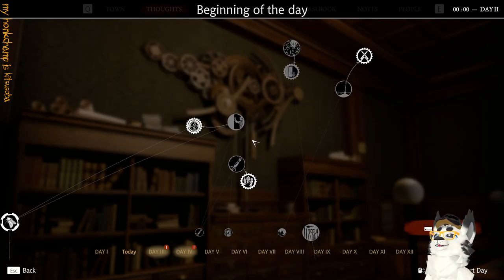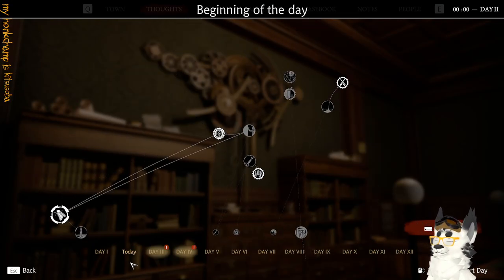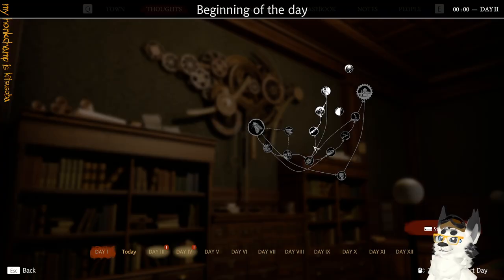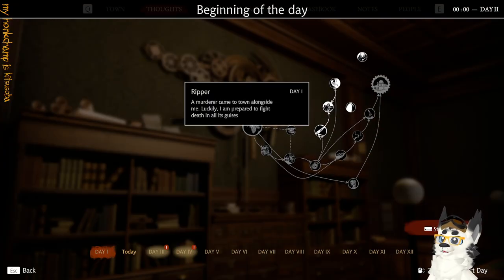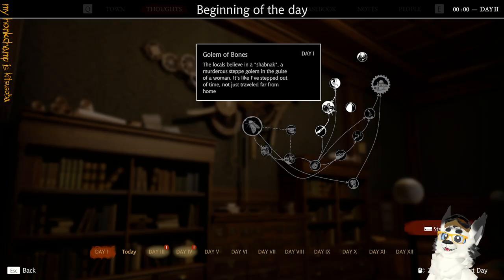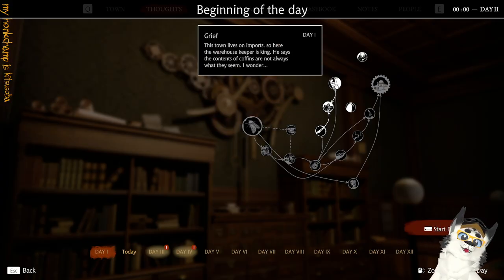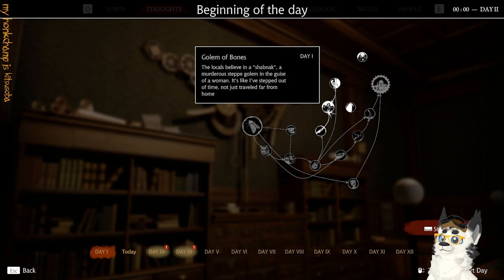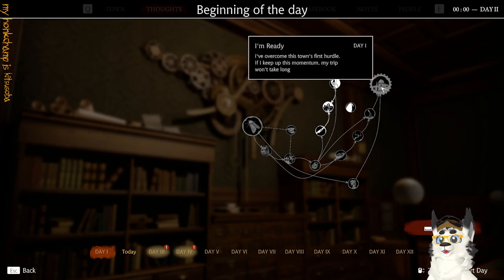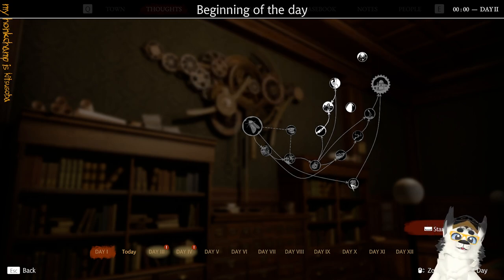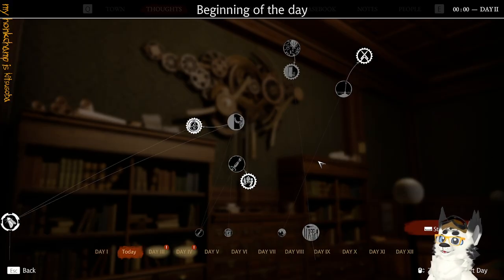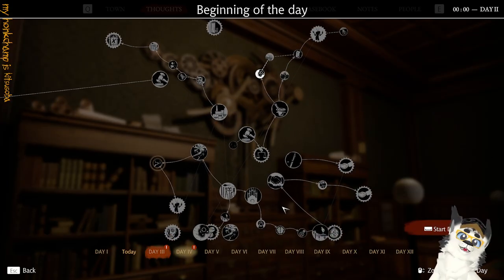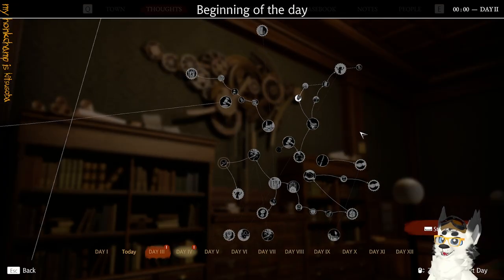All right, we're time traveling yet again. Okay, we are now on day 2. Day 1, we're going to do a quick little look. We got to town. A serial killer came to town at the same time, whom we found later. And people are saying that a step golem has shown up. We just came to town, got to Stillwater, got set up. So day 3 is when the plague hit, and that was when we did a lot of stuff.